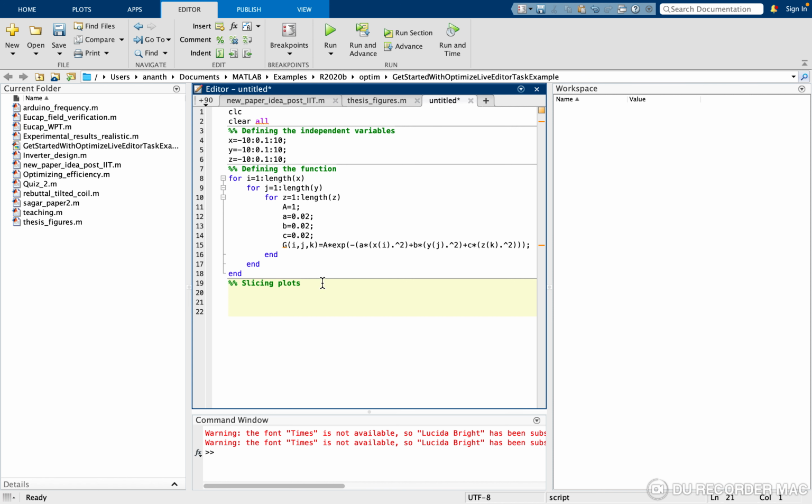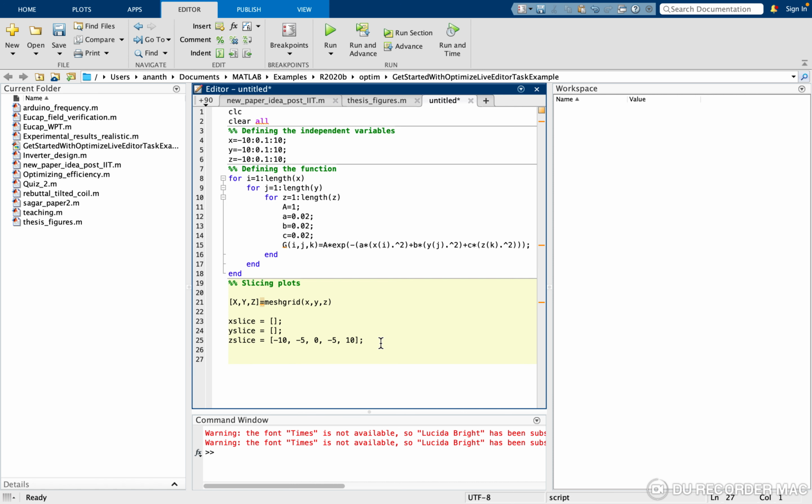For that we need to write meshgrid: capital X, Y, Z is equal to meshgrid x, y, z. As there are three variables, we are replacing it with 3, and then we have to write x slice. If you want to see any cuts at x slice, then you can write that. If you don't want to see, then you just write rectangular brackets and nothing else. So Control C, Control V and Control V. Now this will be y and this would be z. I want to see at z only. So at -10 location I want to see, at -5, at 0, at 5 and at 10. These are the locations I want to see.